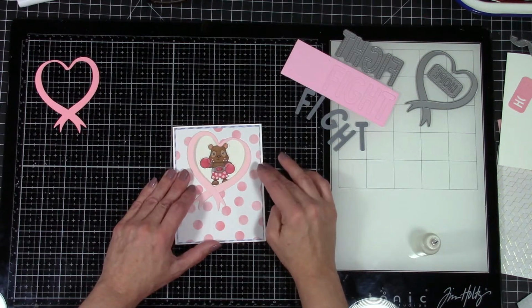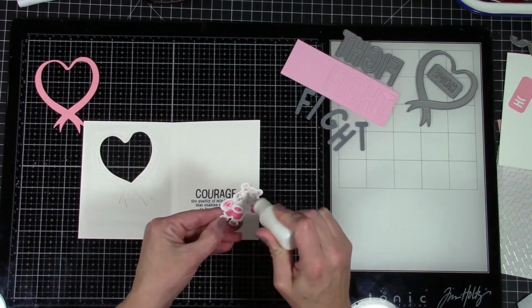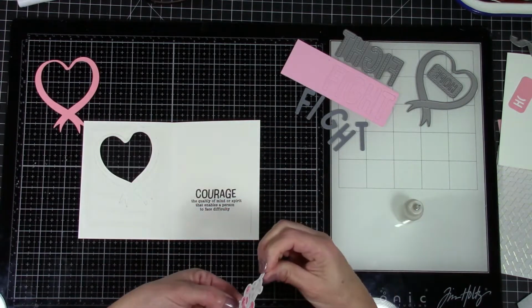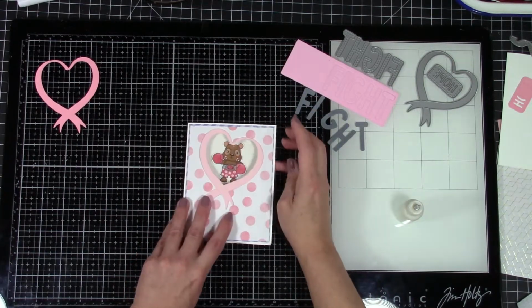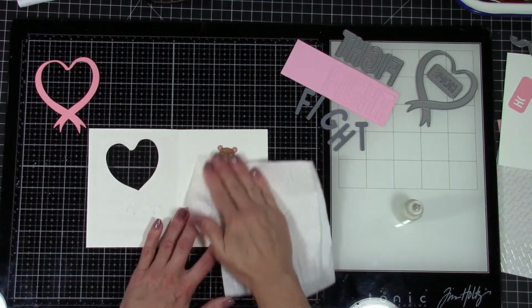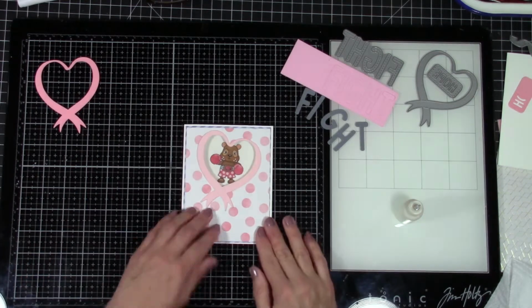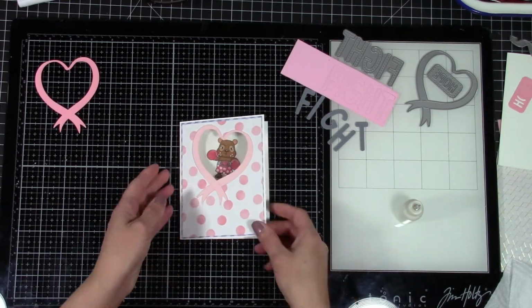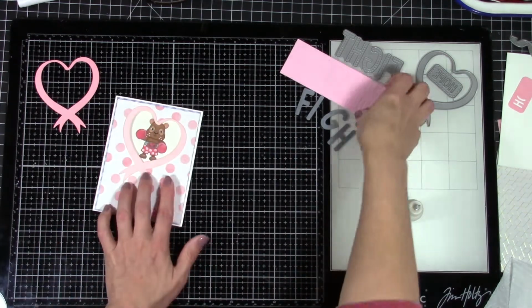So if you're noticing that there's a typo there, we already saw it, and you will not have the same one that we have. So I'm just lining up my little bear so that you can see him really well from the other side of the card. I'm using glue so I can slide him down to where he needs to go. And then I'm going to put the other pink heart on the inside, and I'm also going to put white paper on the inside, so that it covers up the ugly tape behind the acetate on the inside cover so you can't see it.